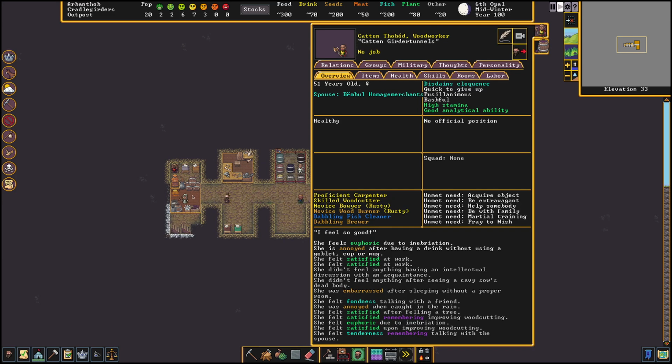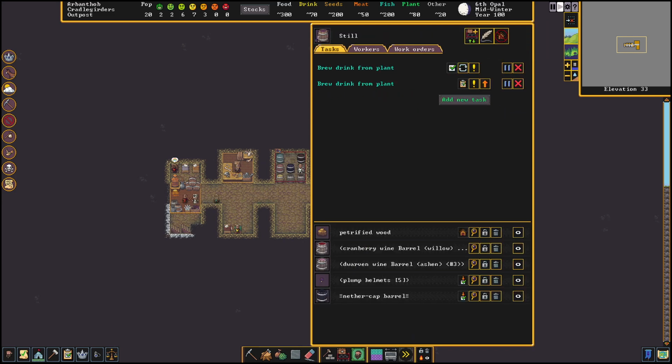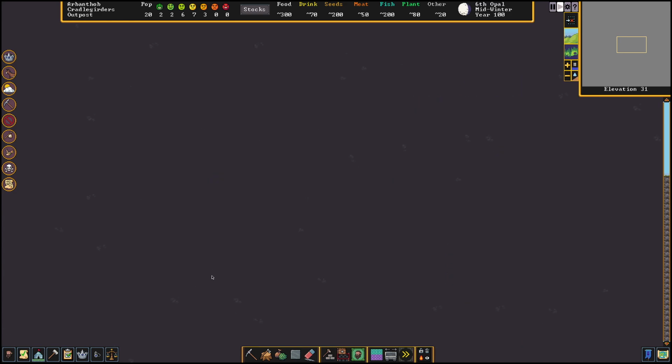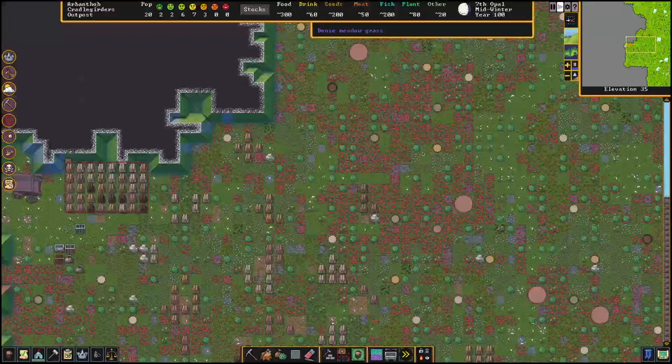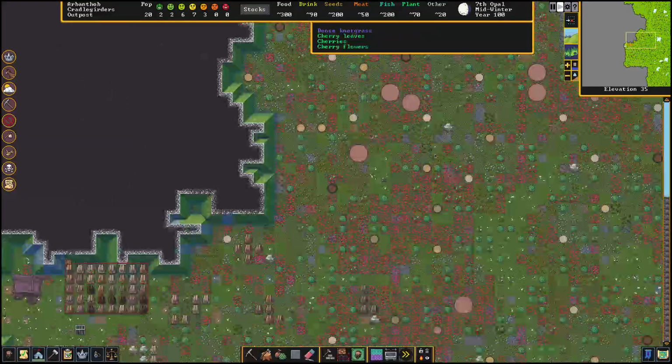Is it possible the child is playing in the... The children will play anywhere. The children will play in a giant stack of dead goblins. Like, they don't care. Oh my goodness. They're the hardest among us. We got a lot of wood.